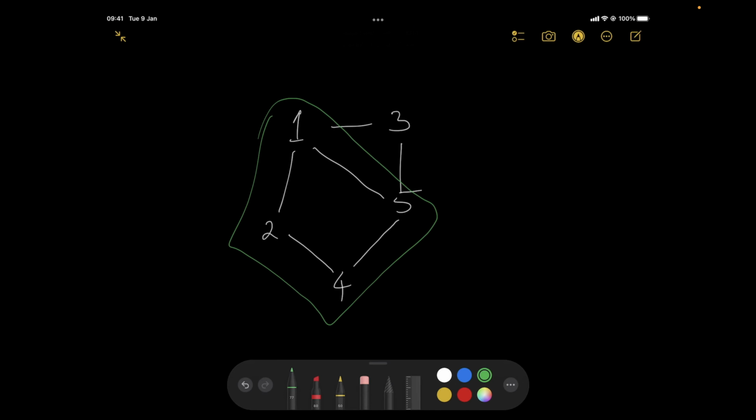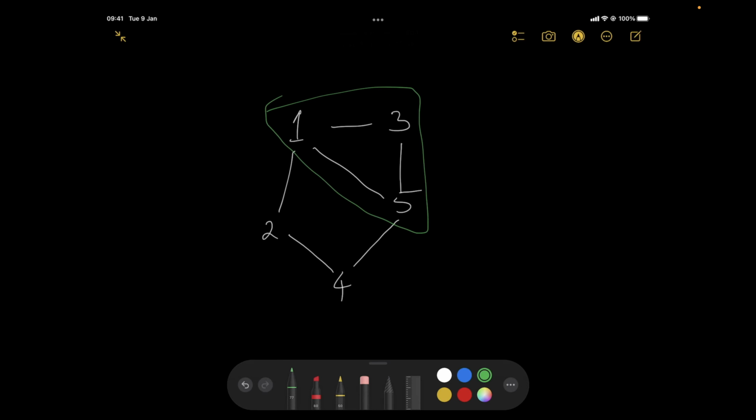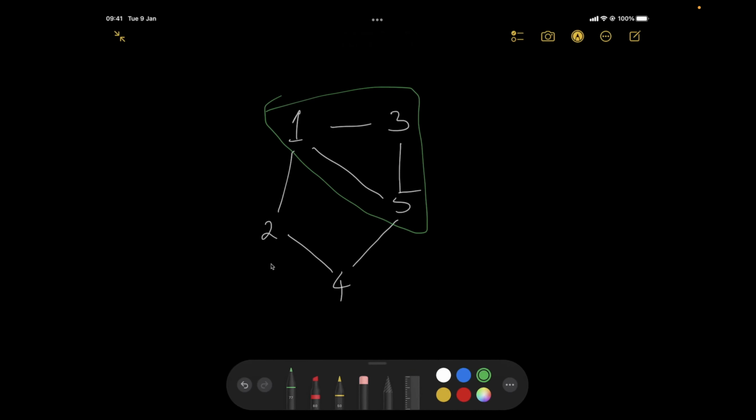All right. The entire set of nodes also form a cycle, and also this is another cycle, which is indeed the example, the answer they went with. So 3 to 5, 5 to 1, and 1 to 3. So we'll have 3 to 5, 5 to 1, and 1 to 3.